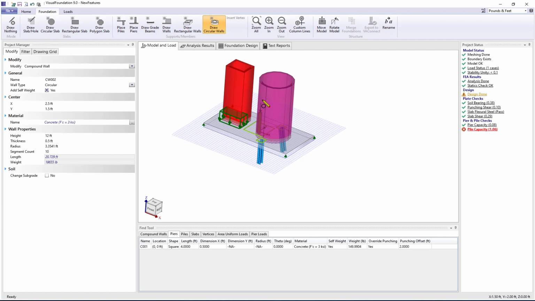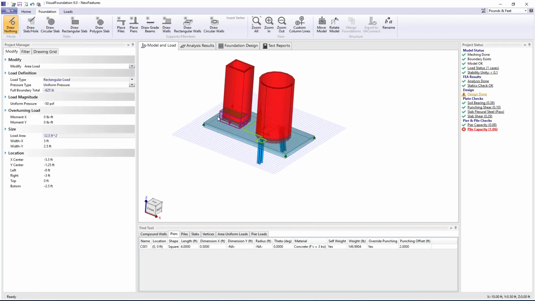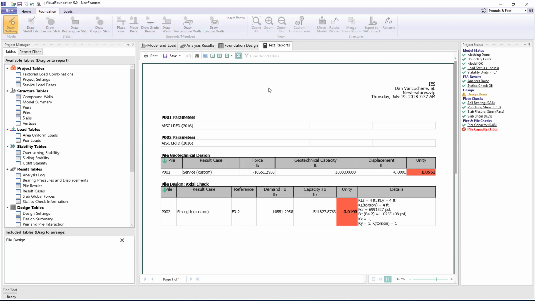These wall groups then can have loads applied, their properties such as height and thickness specified, and behave as groups of individual walls. Another new feature is the ability to move area loads based on their boundaries or edges. Under the Location tab, if I select an area load, we have left, right, top, and bottom values, and if we change these, the whole area load can be slid or moved using those values. If we go look at the reporting, we have some new options as well.